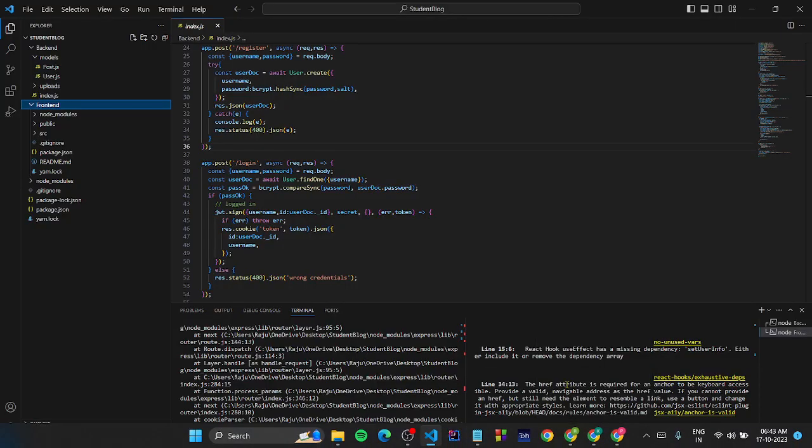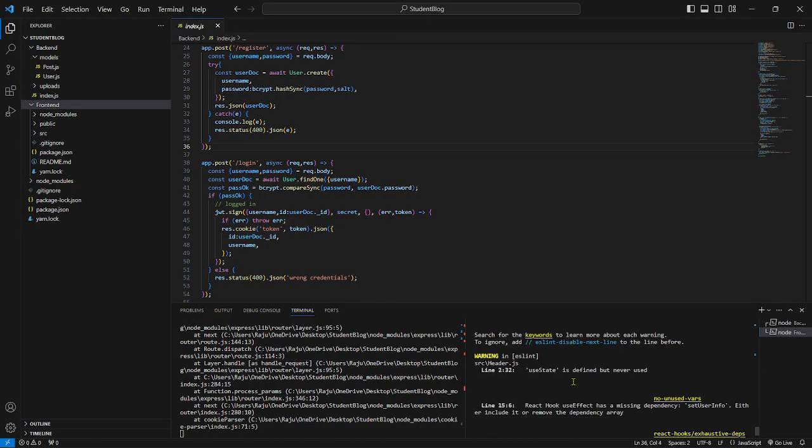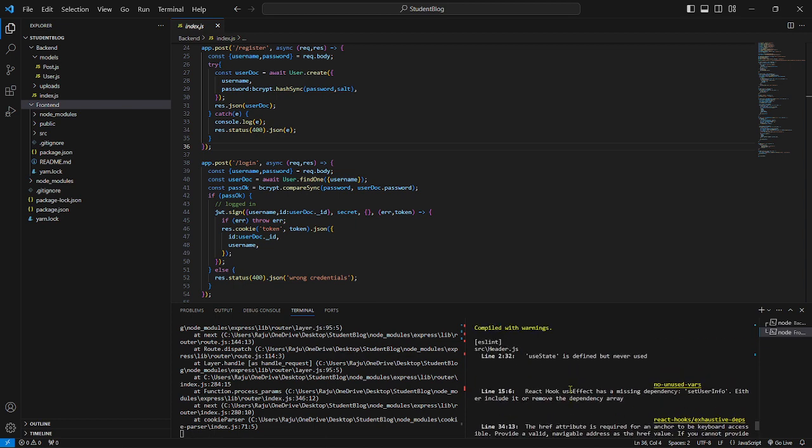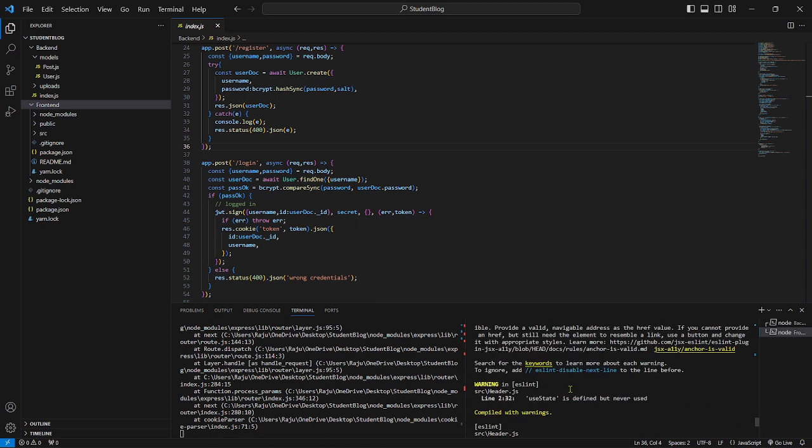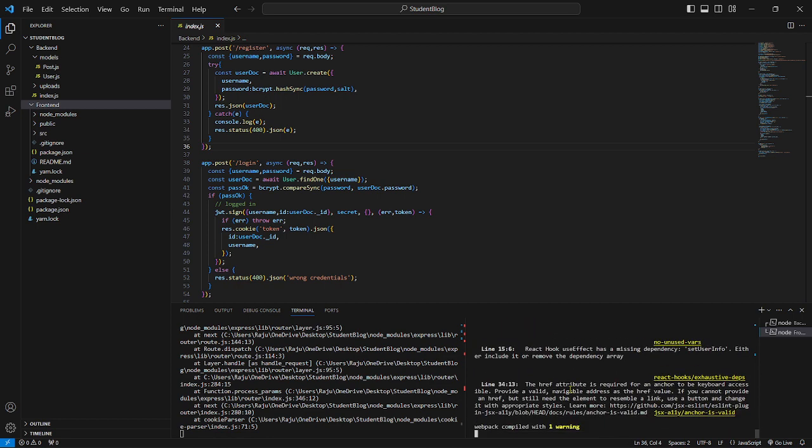To run the front-end web application, you can use yarn start or npm start. If you have used the npm package manager, then you can start with npm start. If you have used the yarn package manager, you can start with yarn start.